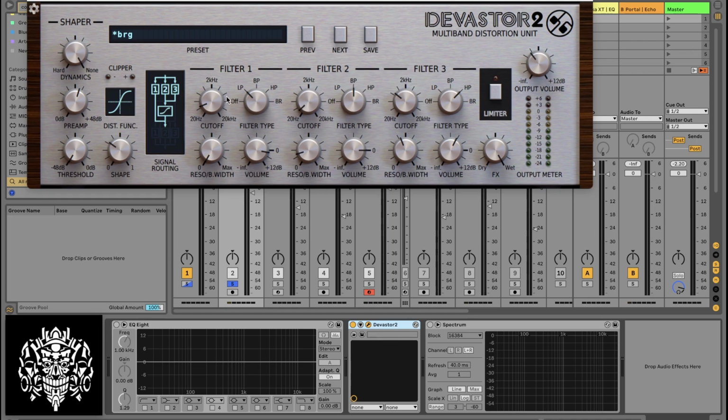Some of these settings might have to be changed depending on how your kick sounds. This is roughly how I made this work, and that just gives it more punch, makes it sound more full.